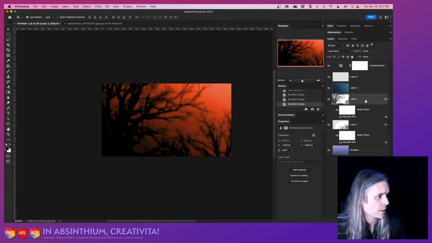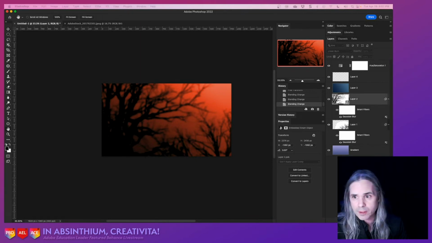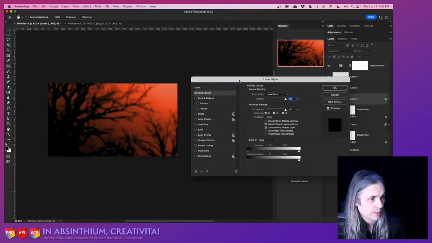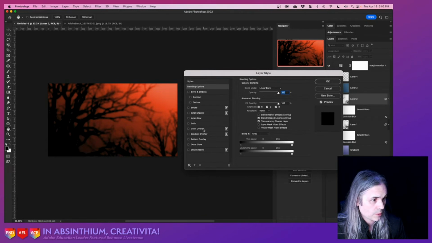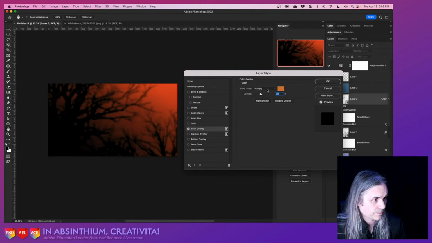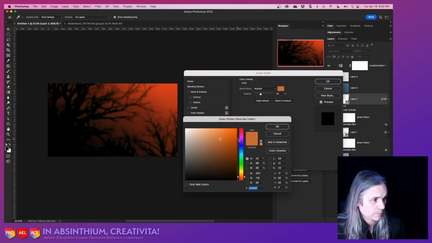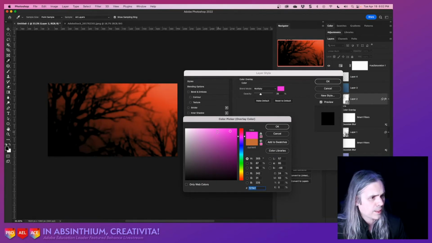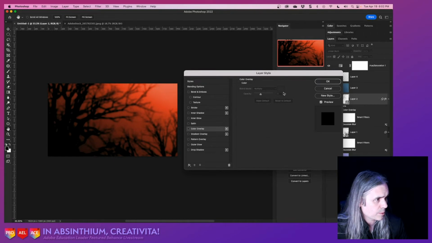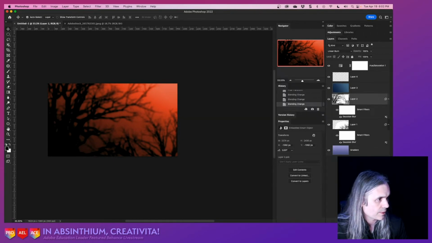Another thing we can do is always colorize these. If we double click, we get into layer styles. From layer styles, we can choose all sorts of different things like color overlay. And of course, anything we choose here is going to interact with all of the other effects that we have going on. It's just going to do a color overlay over the whole thing. So that's going to be pretty crappy because we do have a lot of that white.